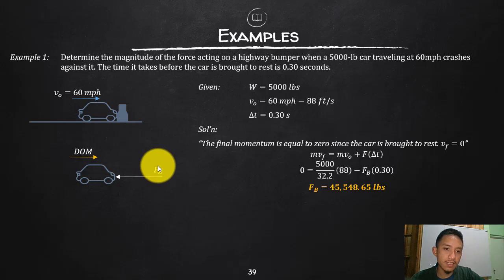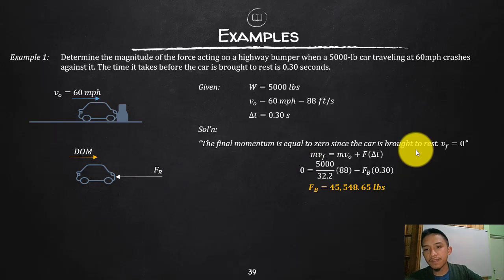It is not changing within that 0.30 second, and even if you say it will change, it is just a matter of point something second, so even if there is a change, that will be negligible. Let's just take F to be constant. If that's the case, then I will not be using the integration. I will just use delta t, which is the change in time, given as 0.30 seconds.